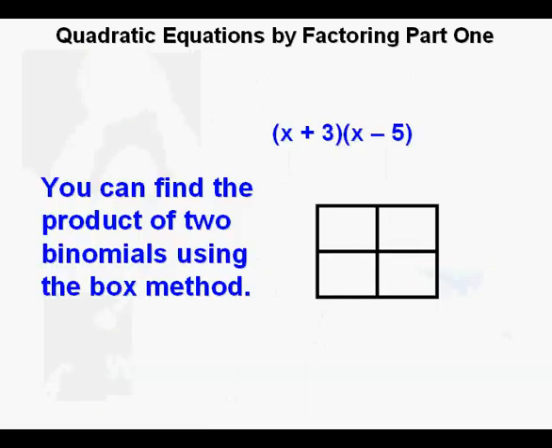Joe remembers from Algebra 1 class finding the product of two binomials by using FOIL, but before that he learned the box method, which was quite logical and was easy, at least when first starting. We'll start with these two binomial factors, quantity x plus 3 and quantity x minus 5. When I say the word quantity, I mean that the two terms I mentioned after the word quantity will be inside parentheses.